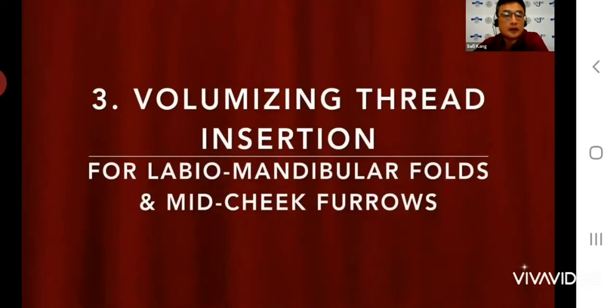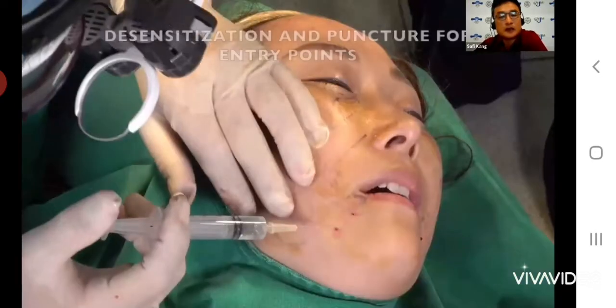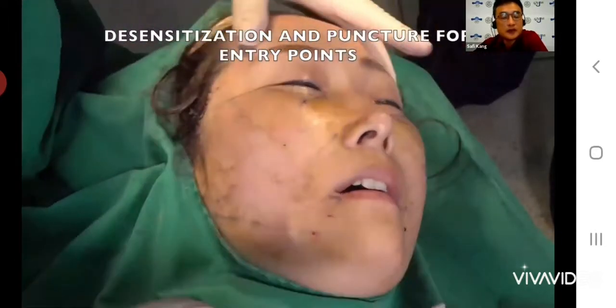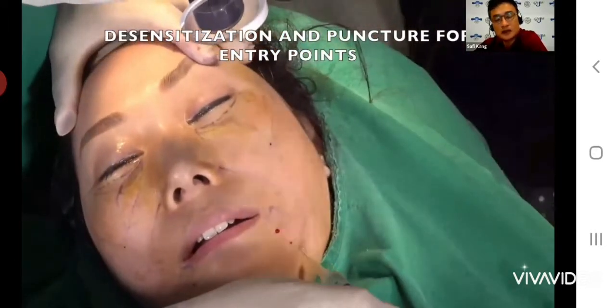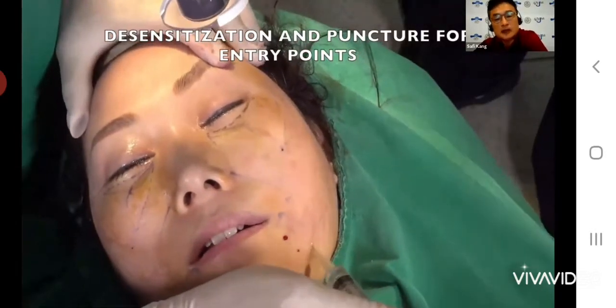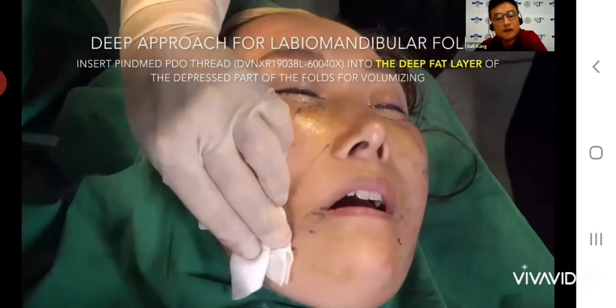And now is the volumizing thread insertion. So usually in the concept of thread lifting, when you use the PDO thread, those threads are just used for lifting the face. But for the other areas, the volume defect areas, we just use filler or fat.